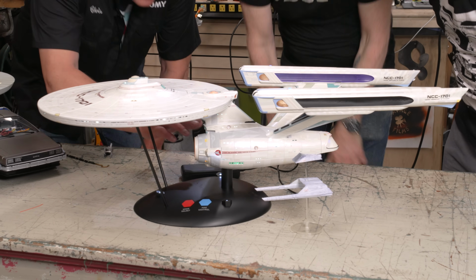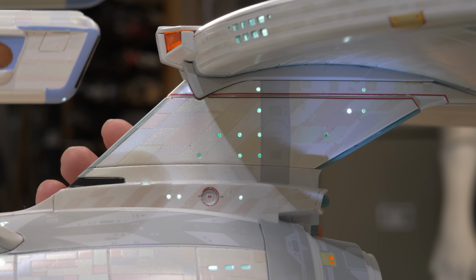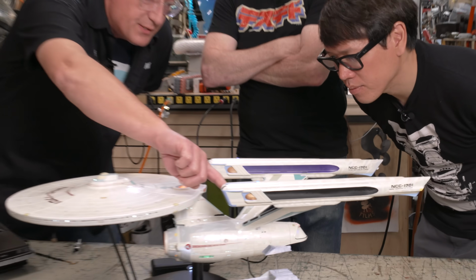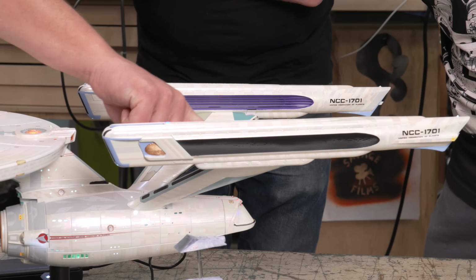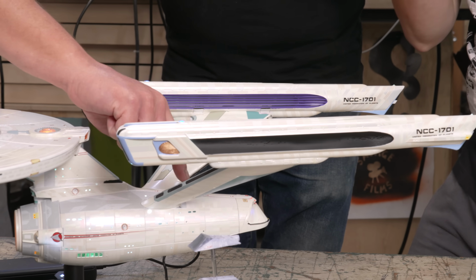Behind panels, so you can't see it here, but on our side, this here is a separate panel, and there's screws that hold it together, and then that'll just basically snap into place. This part of this, the dorsal. And if you look here, you can see one, and if you look over here, you can see one. Those are still a little bit bigger than they're going to be. And also these ones that you see here, those will actually be on the bottom. Gotcha. But there's also screw holes here under these panels too.